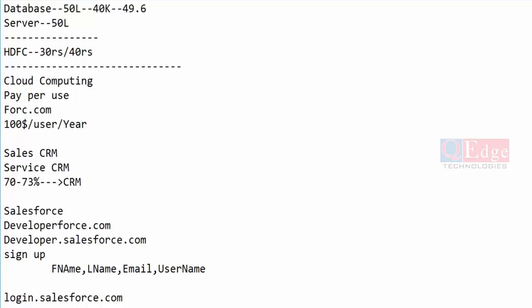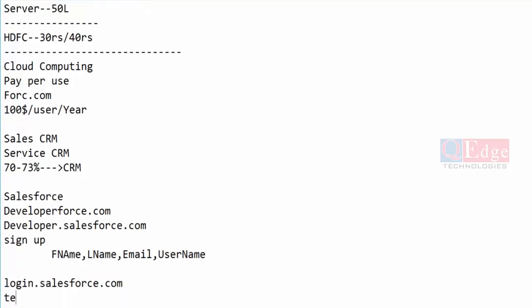We will discuss the architecture of cloud computing and the architecture of Salesforce, and one more definition, the virtual development and deployment environment. We'll discuss that in detail in tomorrow's session.